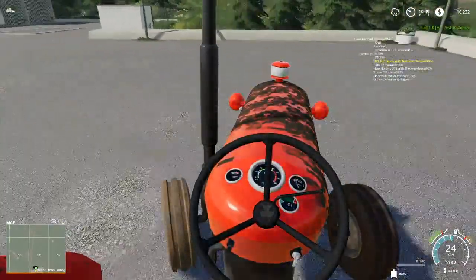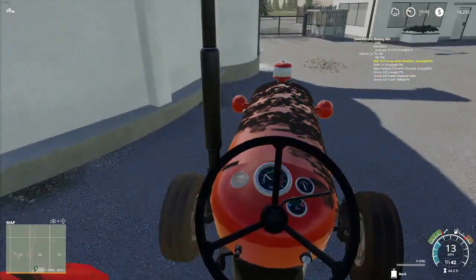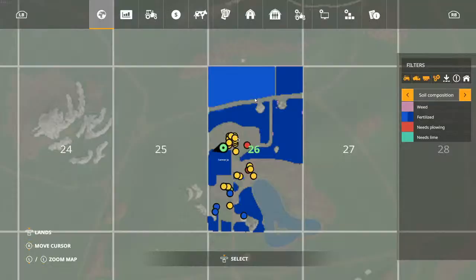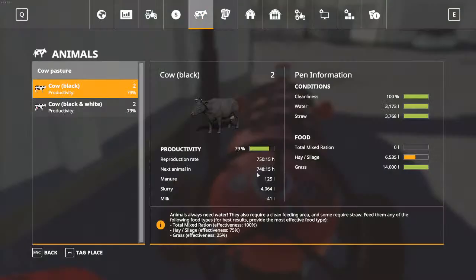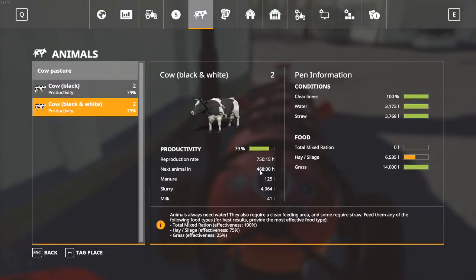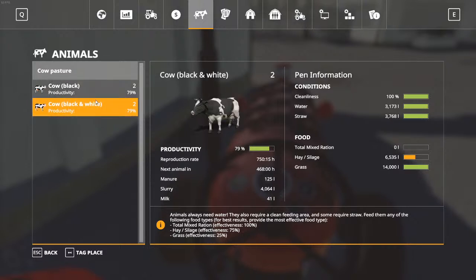What's that? Why? Oh, the numbers are different. Oh! So 748 hours till they breed, or 406. Okay, yeah. So if I had bought more of exactly the same cow, this number would have gone lower. So both of them are working on it. Ah, got it.